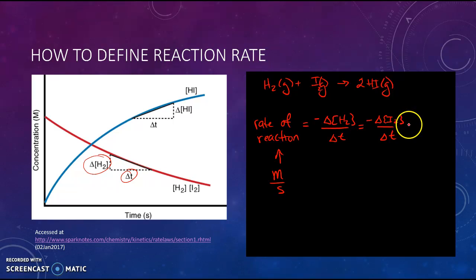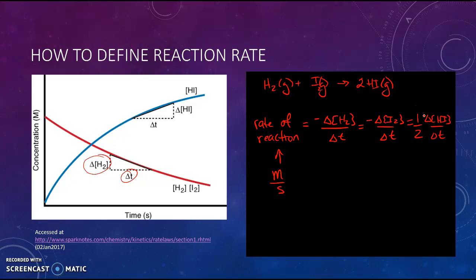Or, and this is going to be a little weird, if I'm going to define the rate of reaction based on the change in concentration of H2 and I2, then to make all this equal, because I'm making 2 molecules of HI for every 1 molecule that's used up of the hydrogen and the iodine, this rate of reaction is only going to be 1/2 of the change in concentration of HI over the change in time. A lot of guys want to put a 2 here, they want these coefficients to go there.